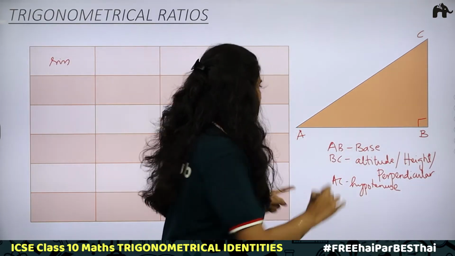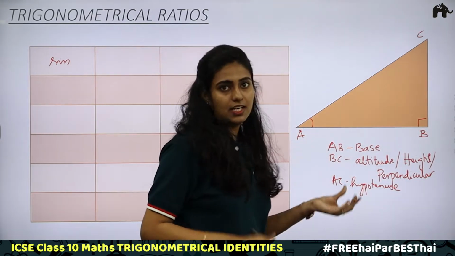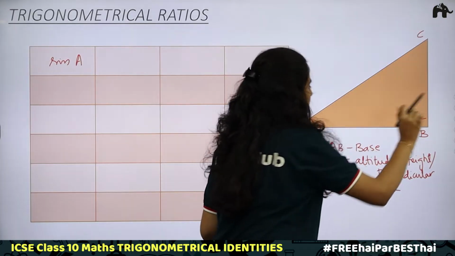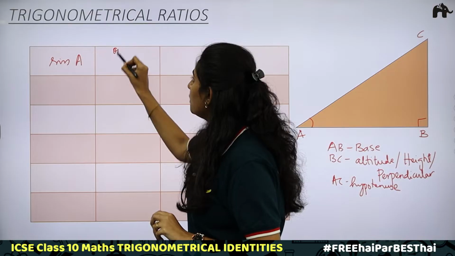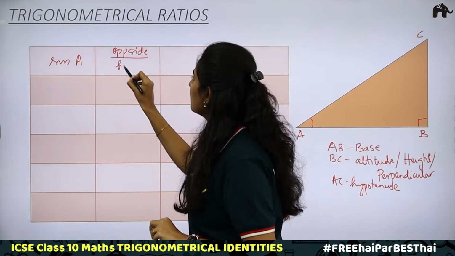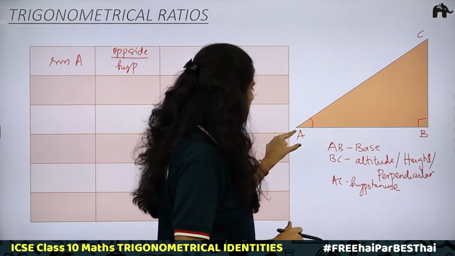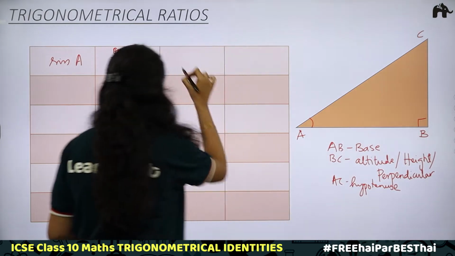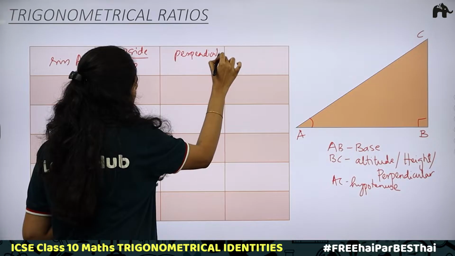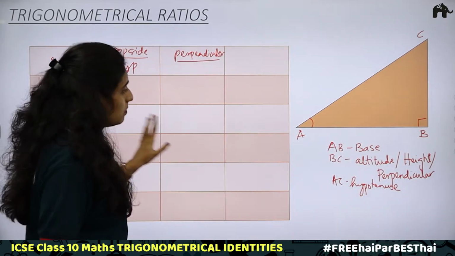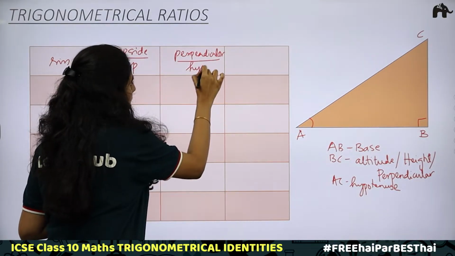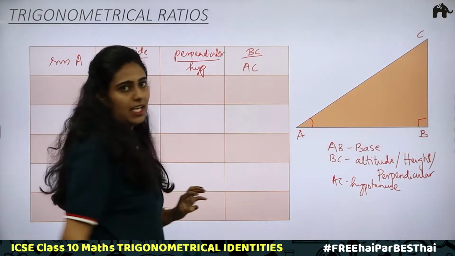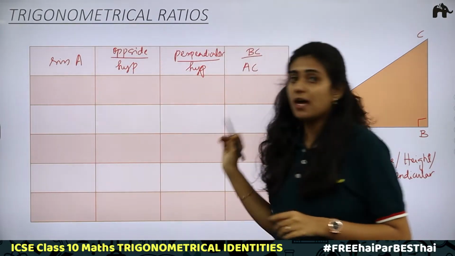Now, consider an angle. Here we have angle A. With respect to A, we are going to study all the trigonometrical ratios. First, to find sine A. To get sine A, we need the opposite side and the hypotenuse. Sine A is the ratio of opposite side and the hypotenuse. Here, what is the opposite side? Opposite to A, we have BC. BC is the height, altitude or the perpendicular. So, perpendicular divided by hypotenuse. Here, perpendicular is BC, hypotenuse is AC. BC by AC. So, we got sine. What is sine? Sine is opposite side by the hypotenuse.